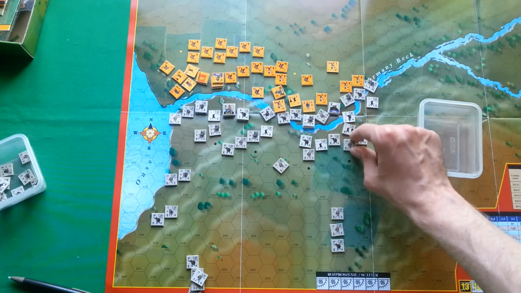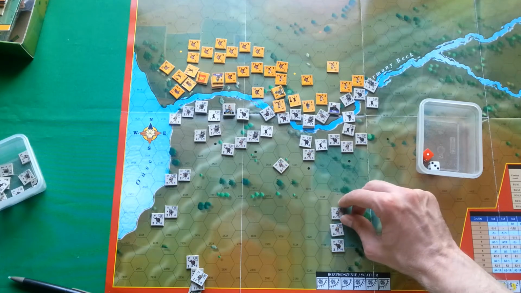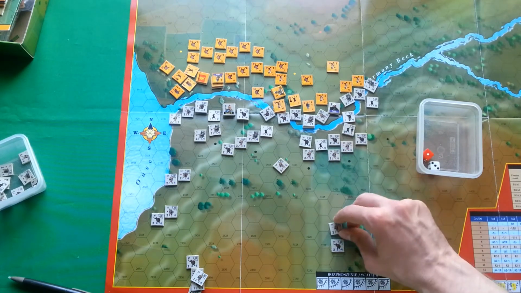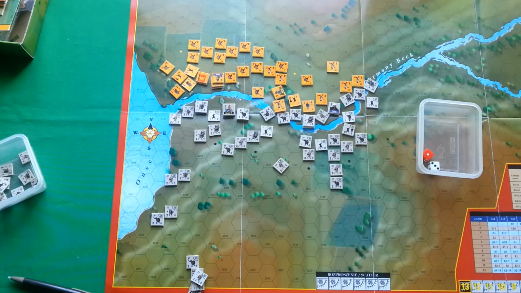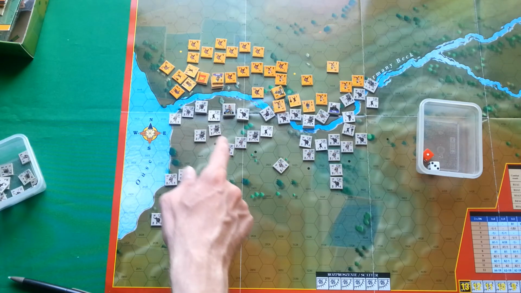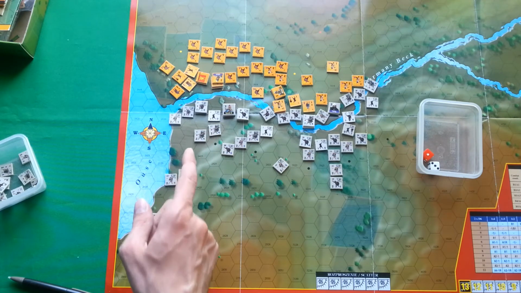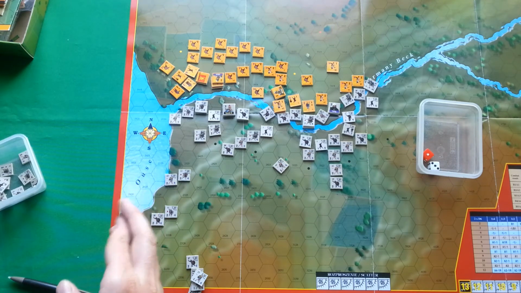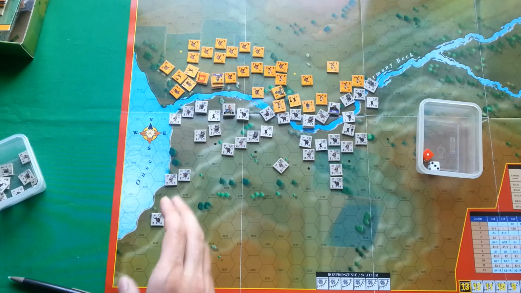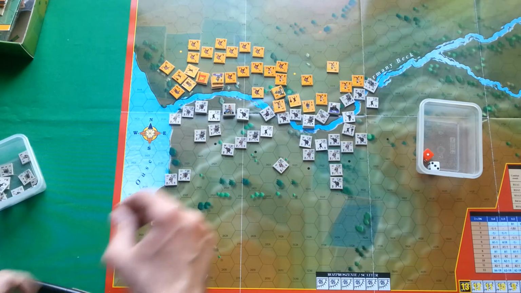Now these guys are gathering to support their pulse if needed. So that's all. And now on this flank I'm not going to attack. My idea is to keep the enemy in readiness, but not to attack, rather bind them than engage them.